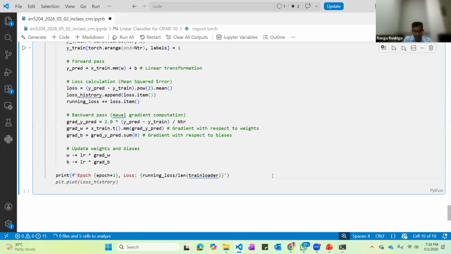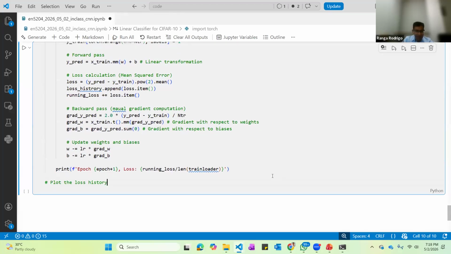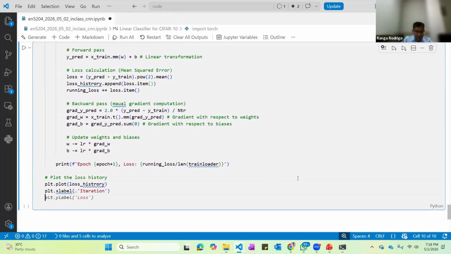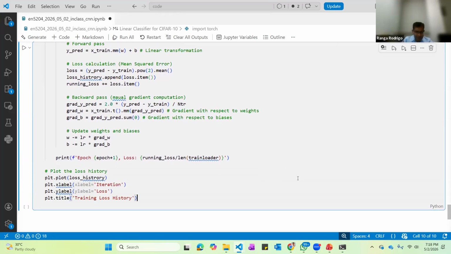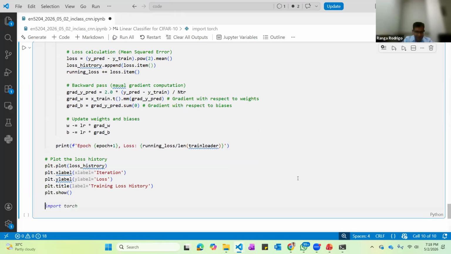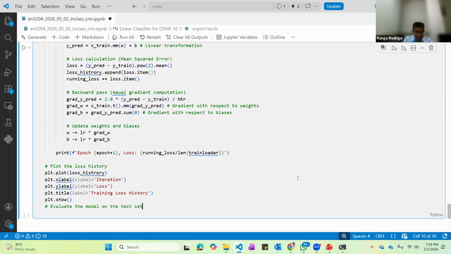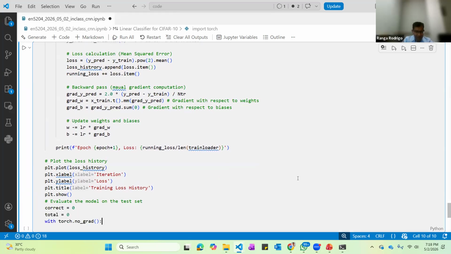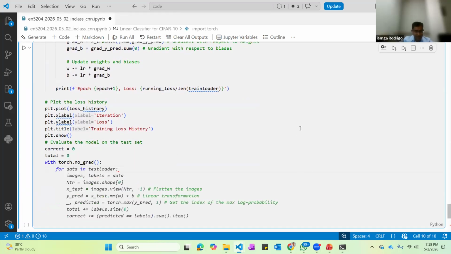Then we can finally plot the loss history. X label iteration, y label loss. That's enough. Now you can evaluate the model on the training set and test set. Yeah, so total loss. Okay, let's not do that part.